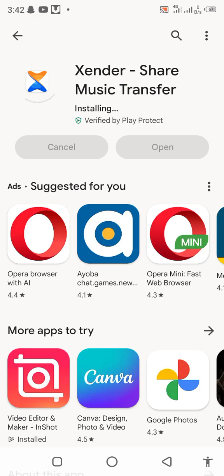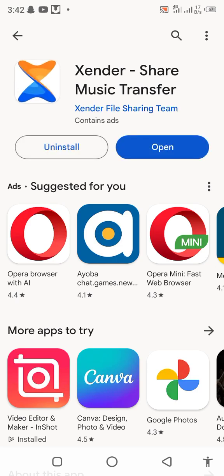Both of you have to download the app, and after that you just connect and share, and it's very fast. It's faster than using Bluetooth. At first we used Bluetooth, but now things have changed and everyone is using Xender. Xender is one of the best apps for Android users and also iOS users.